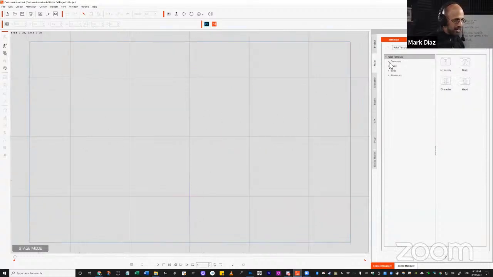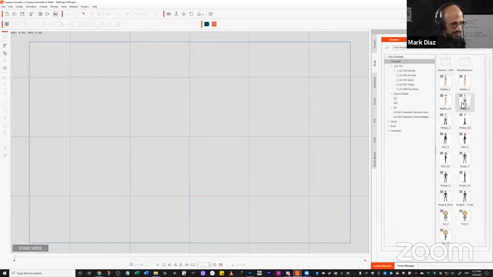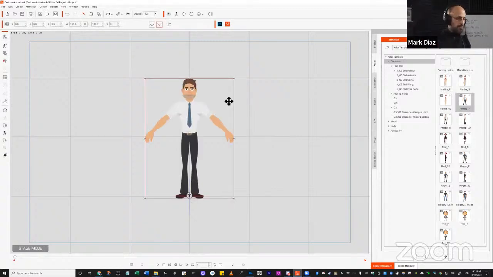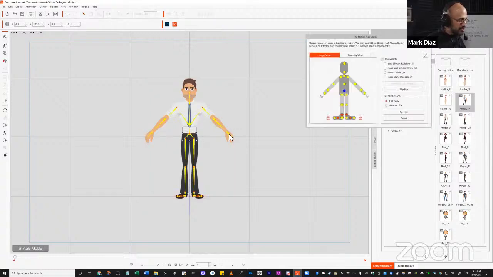When I have any character, I'm going to use Philip. That's the one that I use for all my examples. And this guy, when you move him, because he has the bones, usually beginners, if I'm going to have this character point to his head, I do this, right? The hand goes all the way from here to here, right?